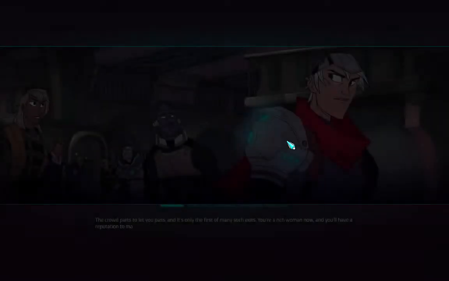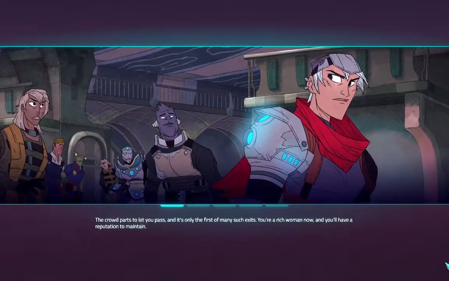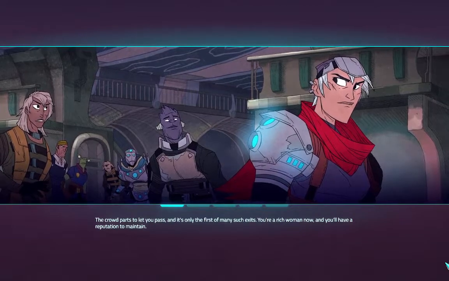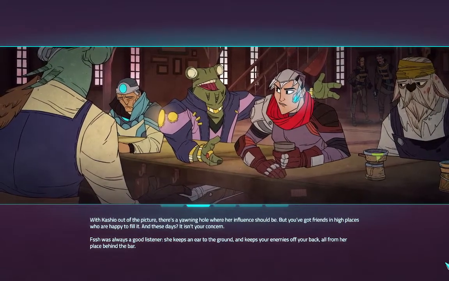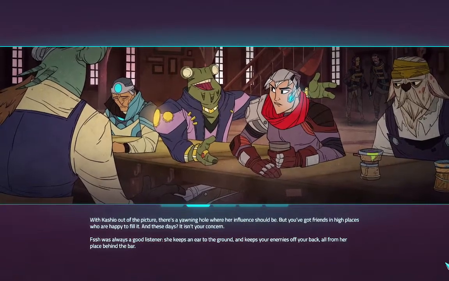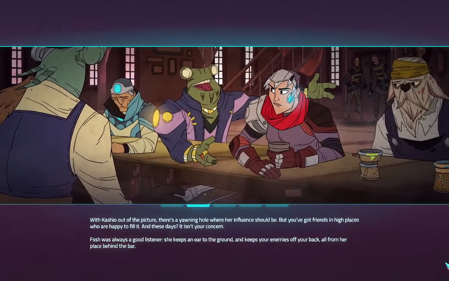The crowd parts to let you pass. And it's only the first of many such exits. You're a rich woman now. And you'll have a reputation to maintain. I'm rich. I like the sound of that. With Cassio out of the picture, there's a yawning hole where her influence should be. But you've got friends in high places who are happy to fill it. And these days, it isn't your concern.